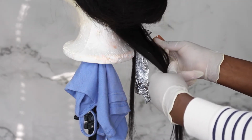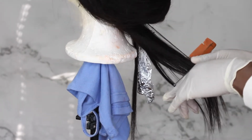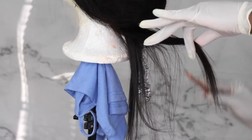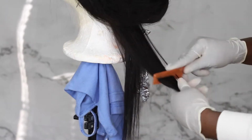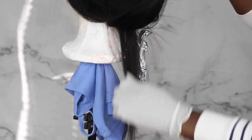So I'm just gonna show you guys what I do, and then the rest I'm gonna speed up. But as I said, this is the part that I'm gonna be coloring that I have in my hand, and then I'm gonna put the foil over it when I finish combing out. But I'm gonna make sure that everything is covered with that developer.